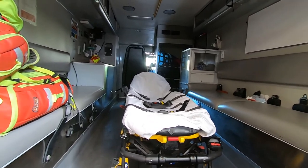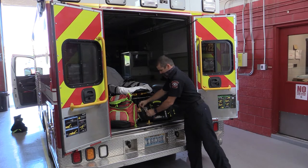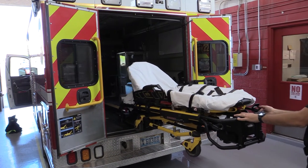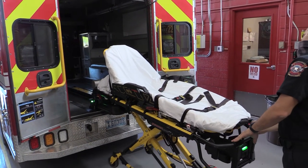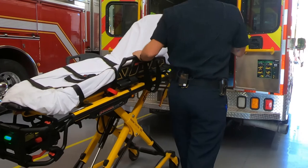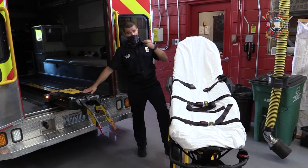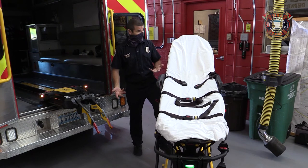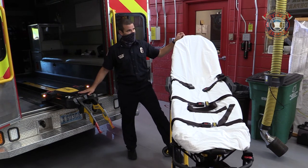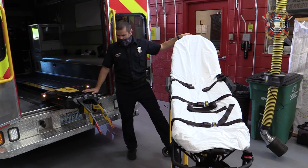If you're the patient, you'll typically be riding up here on our stretcher with seat belts — it's the only way we can seat belt you in back here so that on the way to the hospital everyone's safe. And nowadays, thank goodness, we have stretchers that are all hydraulic as well as the lifting device. That helps us with longevity in our careers, fewer back injuries, and fewer injuries to us. It also makes it a lot easier to move heavier patients or people who are unable to help get in and out of the vehicle on their own. So this is a lifesaver for all of us.